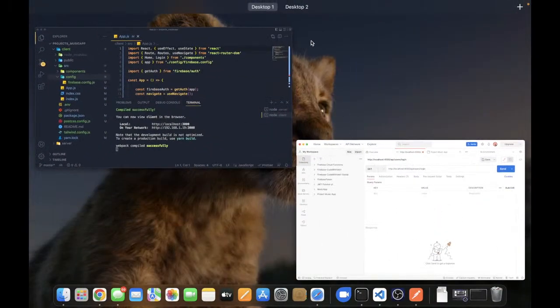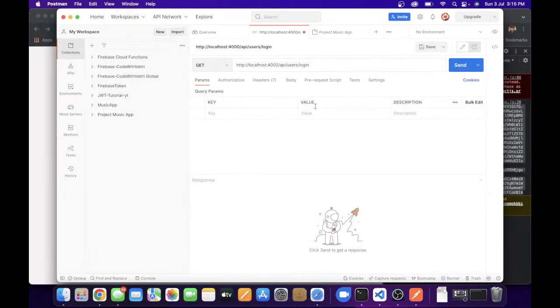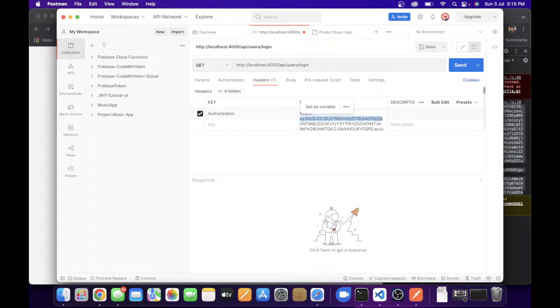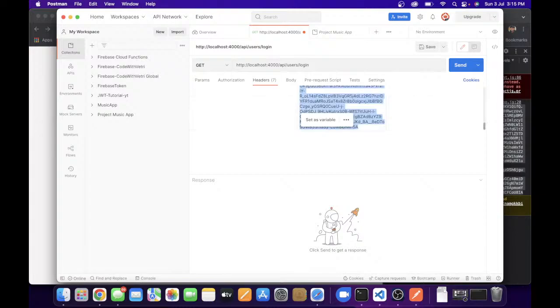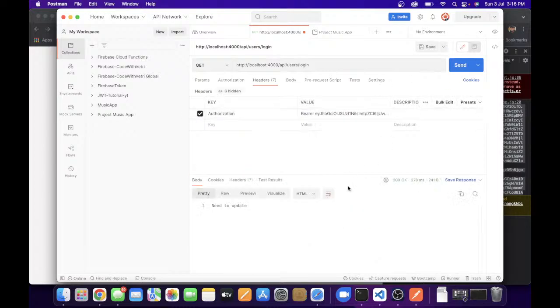Okay, so let's send this to desktop too. Cool. Here we have the headers. Let me replace this key. This is the place where we are pasting that token and everything. Send it. Need to update.